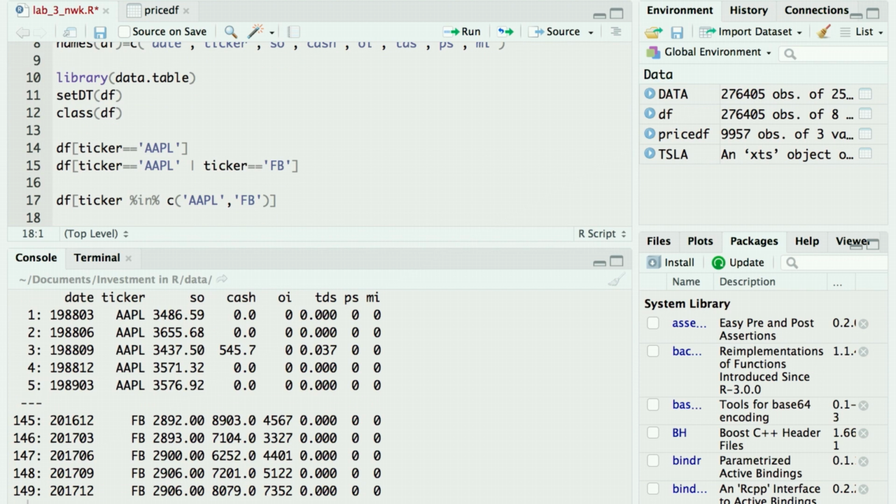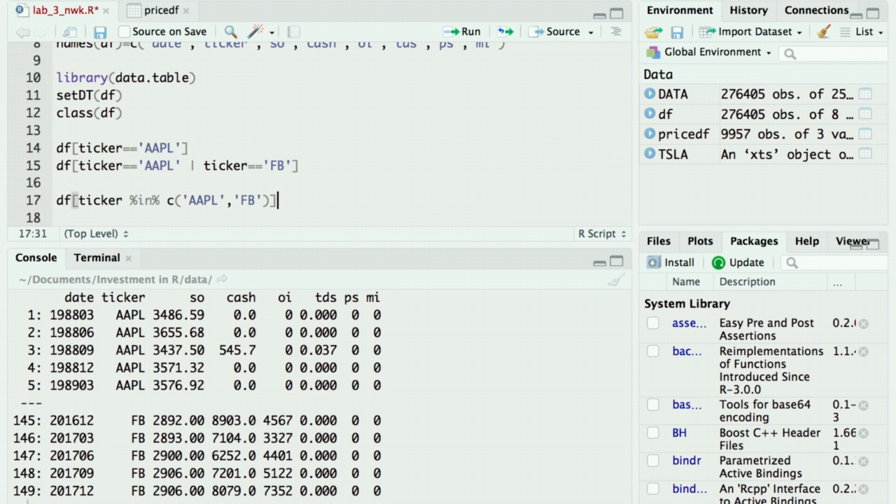Boom. It's that simple. What this is doing is saying, give me all the rows where the value in ticker is going to be either Apple or Facebook. And by the way, as I have more tickers, I can just add in more tickers right here.